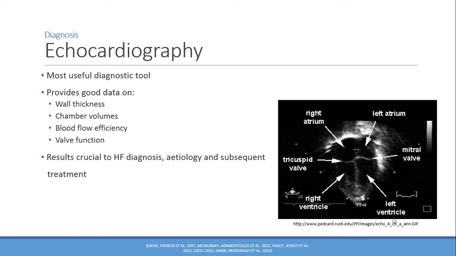Echocardiography. This is the most useful diagnostic tool in assessing patients with suspected heart failure. An echocardiogram will give good data on the structure of the heart. This includes wall thickness, chamber volumes, and valve function. It will also provide information about the diastolic and systolic functions of the heart. This is not only crucial in heart failure diagnosis, but also in defining the etiology of heart failure and subsequent treatment options. The results of an echo will be quantified and interpreted, so if there is an issue with valvular function, treatment options would likely include some form of invasive surgical procedure, whereas other issues may require drug therapy.